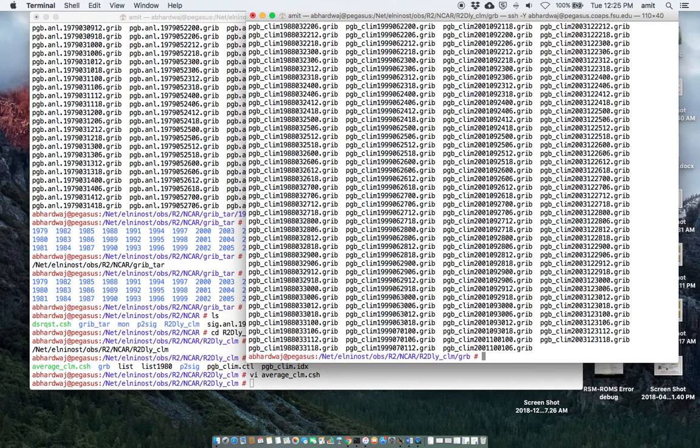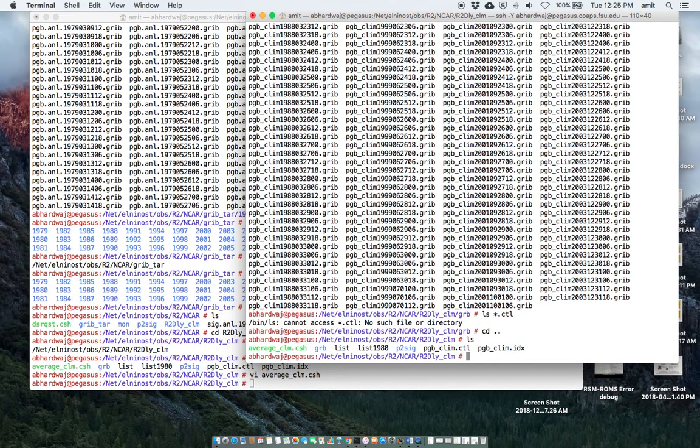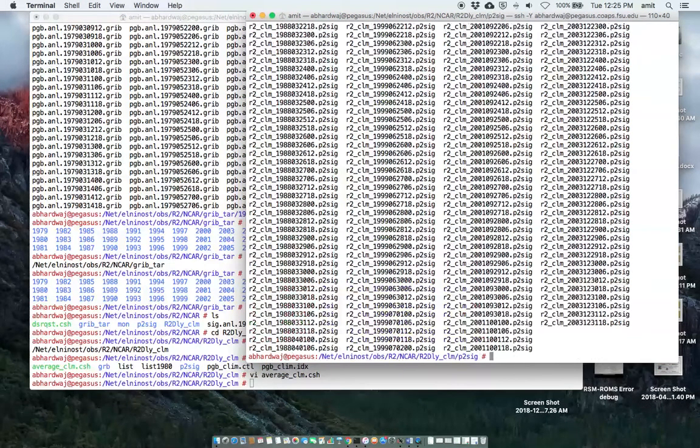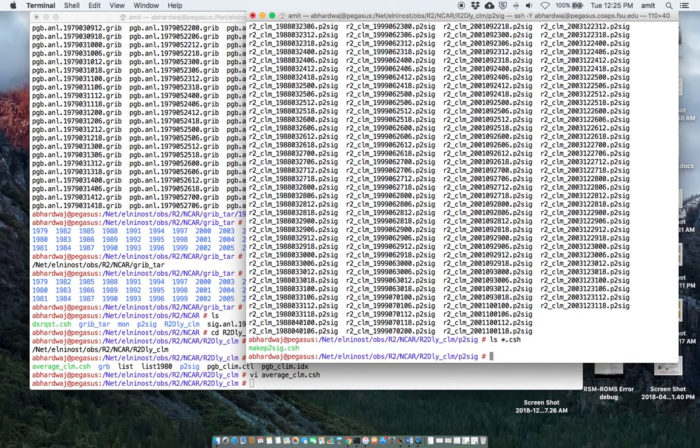For that, I went to P2SIG. It is an easy step. One was that one script. The second script is where we convert from GRIB to P2SIG file. To convert this into P2SIG files, this is the script.